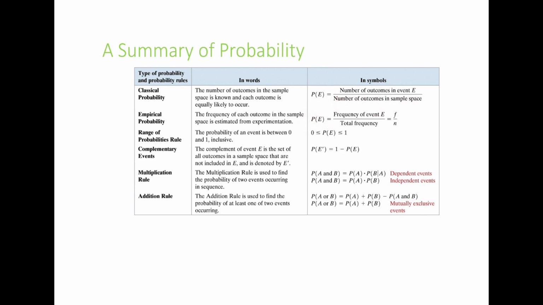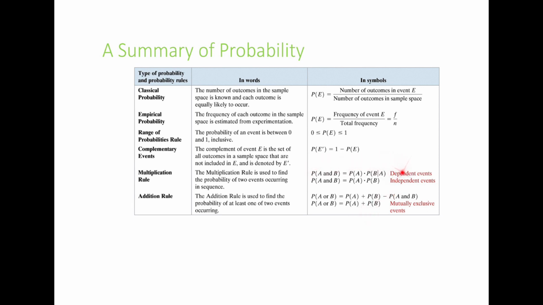Empirical probability, if we are simply basing our probability on the number of successes that we have out of the number of trials that were performed, which would be kind of our sample space total. We're just going to say, okay, how many successes did we have out of how many times did we perform the trial? Also, every probability is going to be somewhere between 0 and 1. It's impossible to have a probability outside of that. And the probability of an event not occurring, we say E prime or not E, is going to be equal to 1 minus the probability of the event.